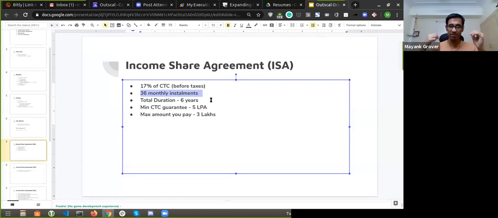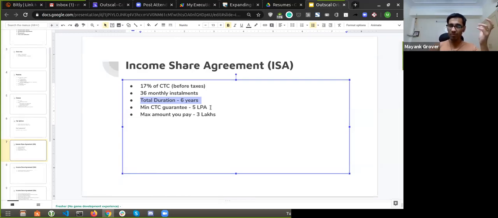If there is a medical emergency or some other problem, and you're not able to take up job opportunities immediately after the program, the ISA is structured to be flexible so that we don't force you to take up a job immediately. You have the choice to say, I have some family commitments, I have to go back to my hometown, I can't take this job right now, I'll come back and apply for more jobs in 2 months. Then you don't have to worry about paying us EMIs for those 2 months because you're not earning anything. Once you start earning in month 3, only then do you have to pay us back. So it aligns both your and our incentives.